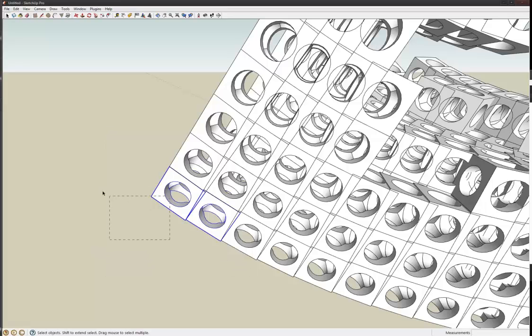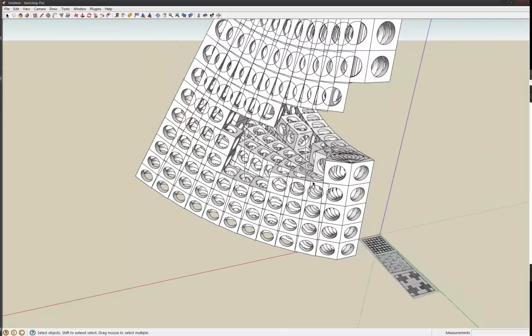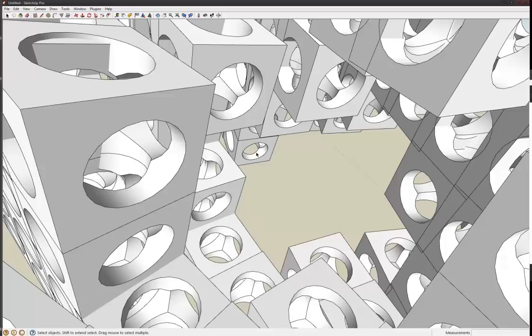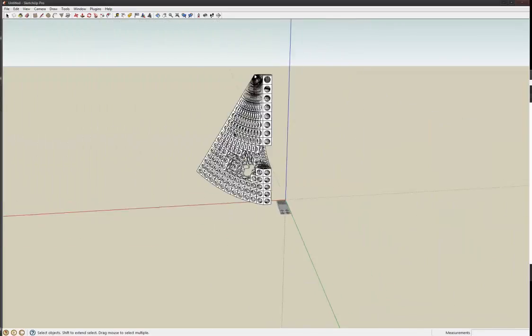But if I go up, then if it's touching it, it'll select it. So I'll get a bigger hole if I go up, and it'll go all the way through as well. Cool.